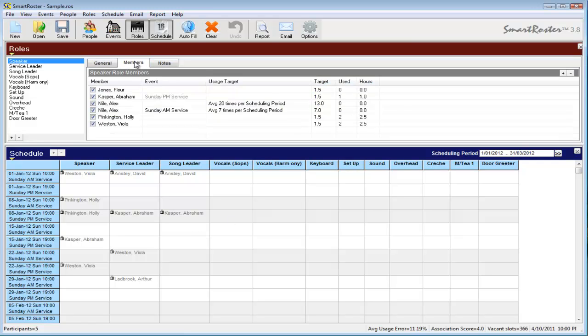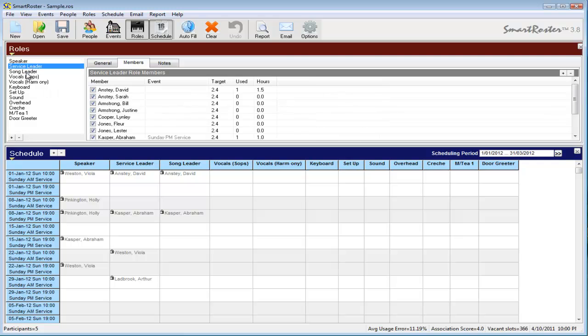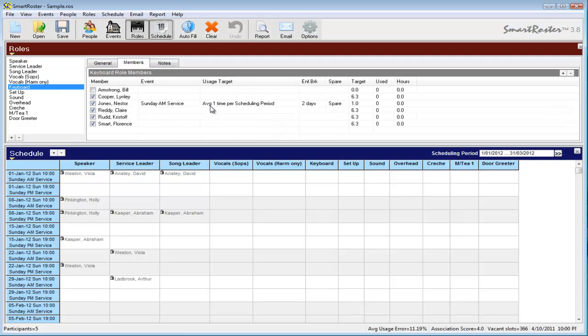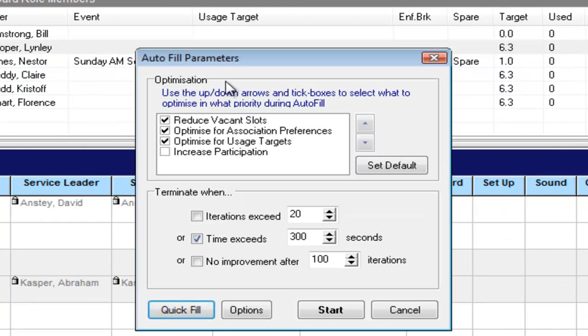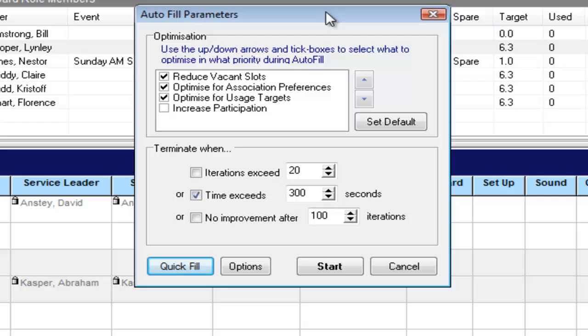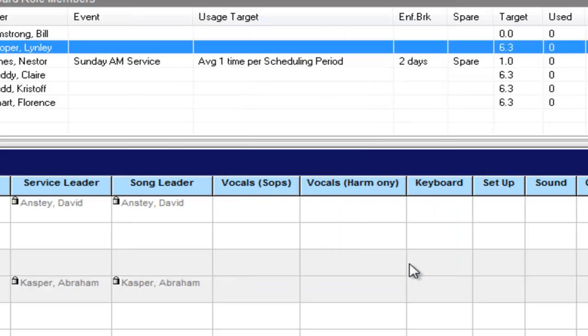Now, based on these members that are in these roles, all of these roles, and things like the usage target that I might have specified, although this is optional, and all of the other features like absences and serving frequency preferences and associations, I can now click autofill, which is the button at the top. Autofill allows me to automatically build this schedule, and that will in fact be shown in the next video.